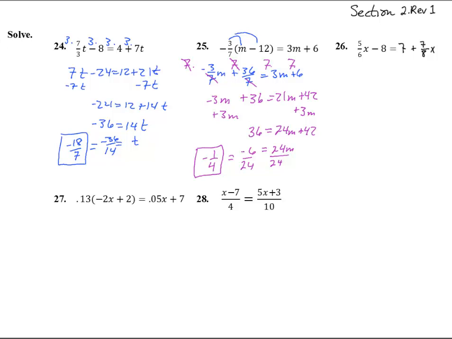Number 26, no parentheses, so we can just go through and multiply through to get rid of these denominators. Here we have a 6 and an 8, so we can just multiply through by something. Least common denominator of a 6 and an 8, we could do 48, but I think there's a little bit nicer one in 24. 24 will knock them both out I think.